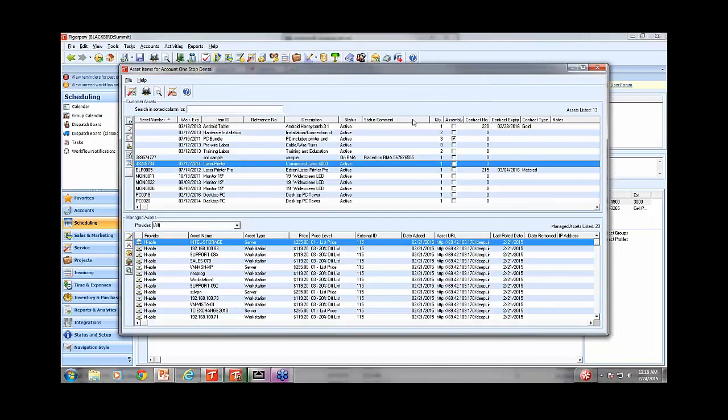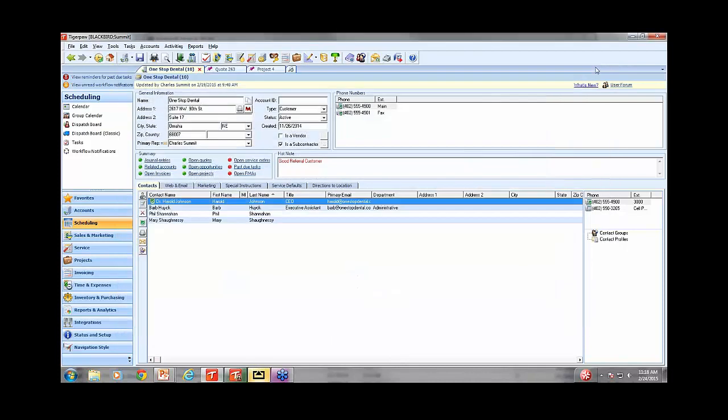So you basically have in a Tigerpaw solution a 360-degree view of everything you've done with a client, whether it's sales-related, whether it's installation, purchasing, service-related, managed services and agreements, contracts, recurring billing, managing your inventory, whether it's just-in-time inventory or you're capturing inventory in multiple locations, such as a technician's vehicle, and sending transactions over to accounting to keep your accounts receivable and your general ledger all in tune with the process.